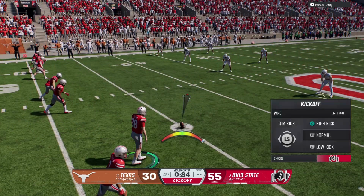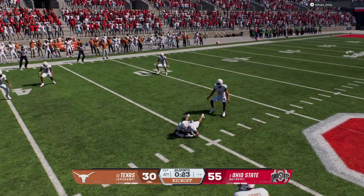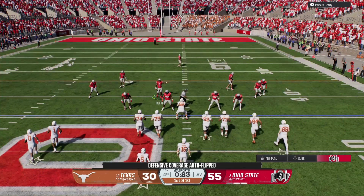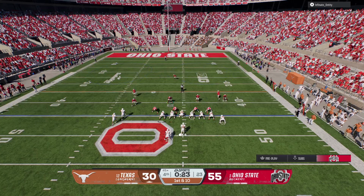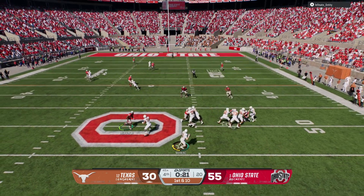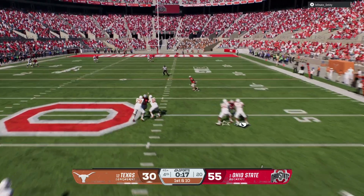Now they'll try to get another possession with an onside kick. They'd hope to get that thing bouncing around, but the hands team is able to corral it. Yeah, and this is why you put your hands team on the field most of the time. When you know it's coming, you put those guys that are great catchers of the football. The first guys, what do they do? They go block. They go blow somebody up. The next guys catch the football, secure it, get your butt on the ground. And most of the time when you do this, the ball game is over.